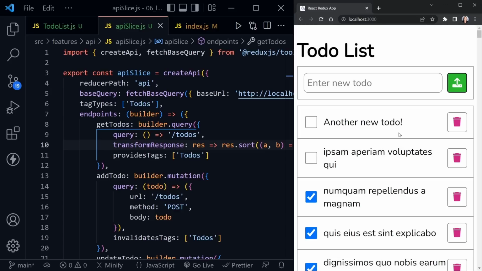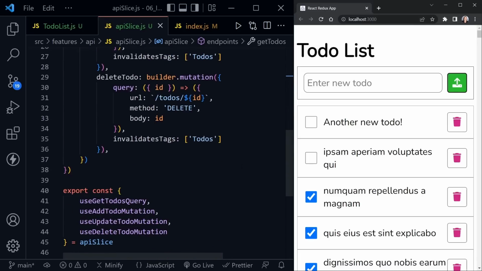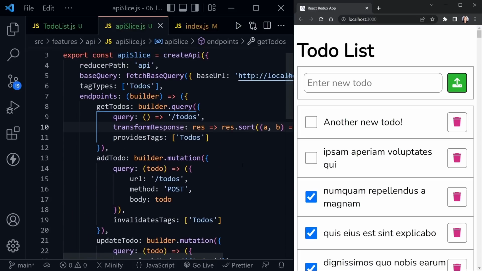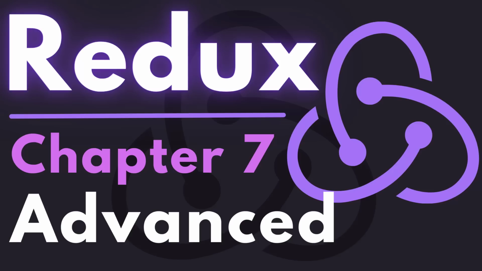So overall, you've got a quick introduction to RTK Query here, and we've created read, update, create, and delete functions, or methods if you will, inside of our API slice, provided that to our complete application, and then of course implemented those in our to-do list component. We have a nice little to-do list here, and we've kept all of this API logic basically out of the components and in our separate API slice.